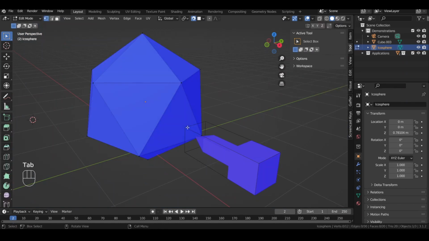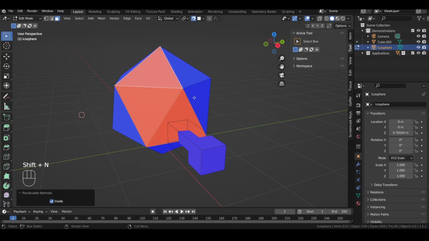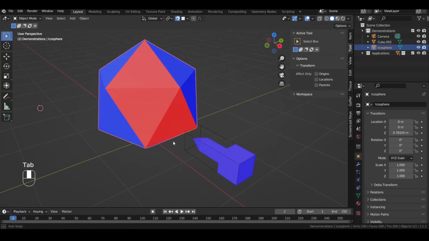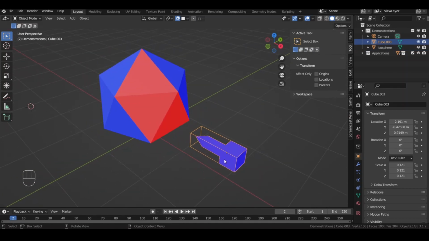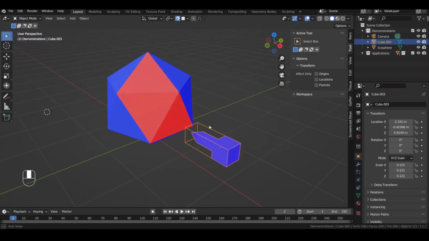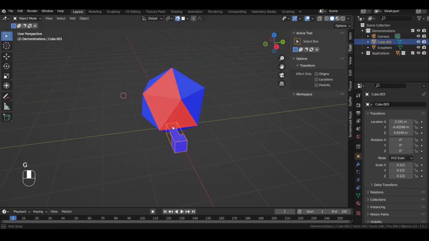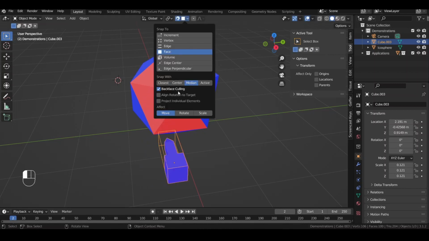And so to demonstrate this, I'm gonna select these three faces actually. And I'm gonna turn their face orientation upside down. So now, as you can see, these faces are now back facing, right? And so when we take this object and try to snap it onto them, you could see that it doesn't snap. It can't snap onto them, right? However, as you can see, it snaps normally to the front facing faces, but it doesn't snap onto the back facing ones. And so that's what backface culling does.